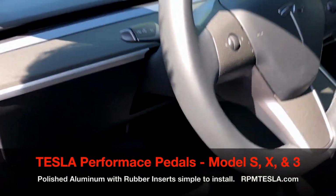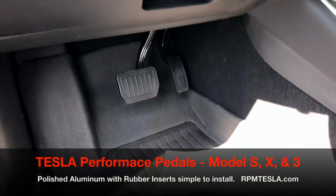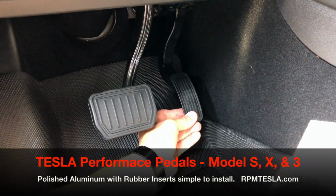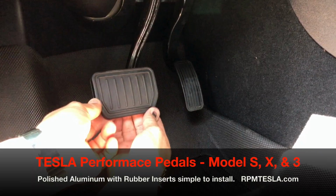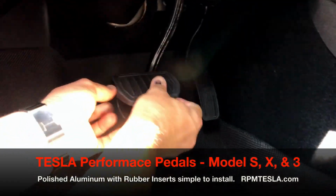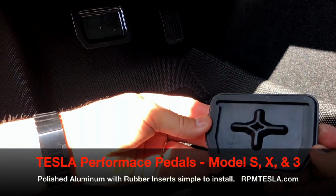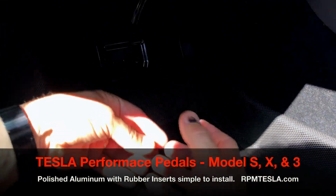And obviously in the Model 3 and the Model S, which these will both fit, we have a metal accelerator pedal with nothing on it. This is how all the cars are delivered. And again, this is the brake pedal. So just grab the rubber from behind it and pull this off. And this is SBR rubber. Tesla sells it this way. And these are SBR rubber with the RPM logo.